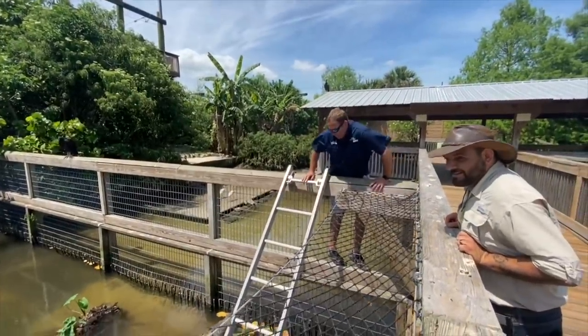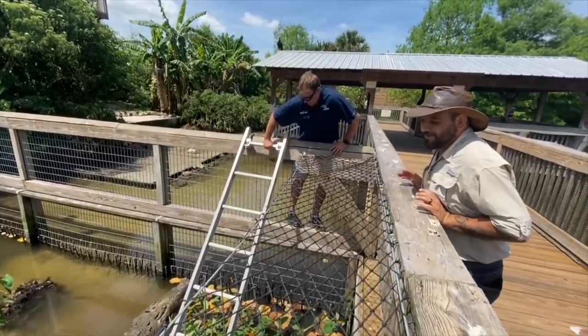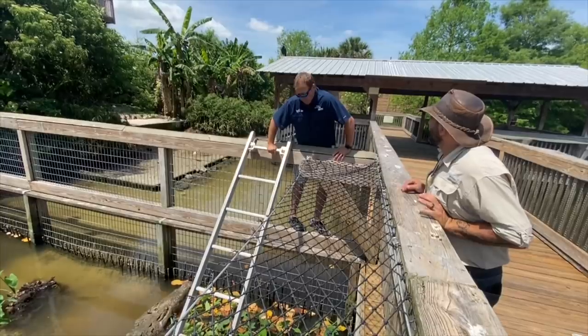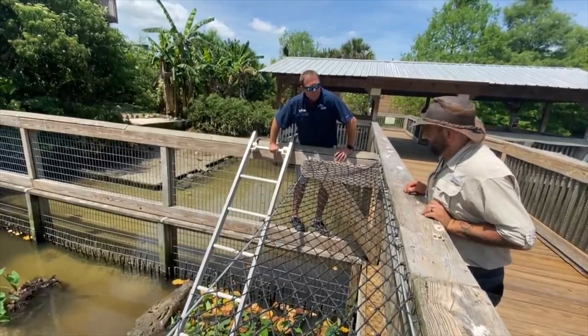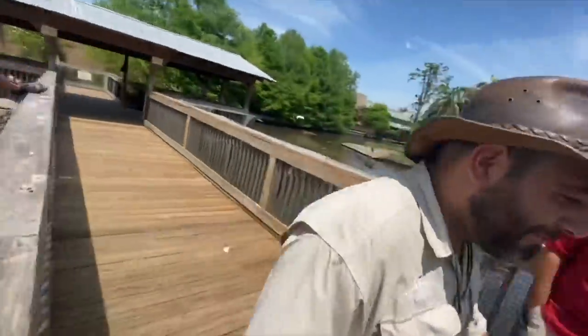Did you guys get him to jump when I was messing with the ladder? What'd you do? No, that's a natural behavior that we reinforce here. He's fine. They're gonna jump at you. I think y'all did something when I wasn't looking. The natural behavior. He's always blaming other people. I know, right? Nature.